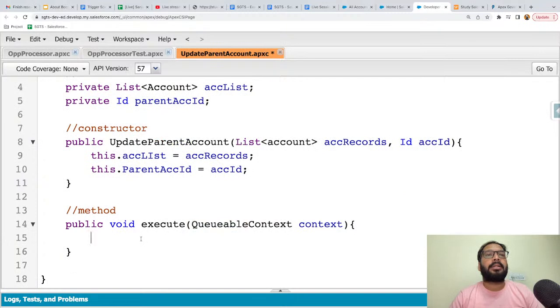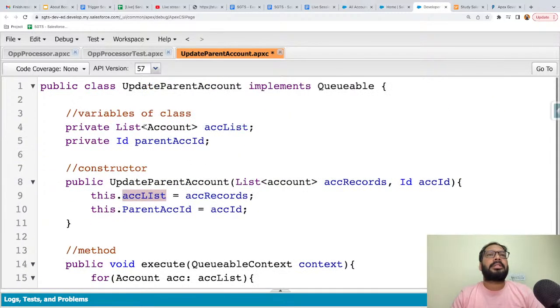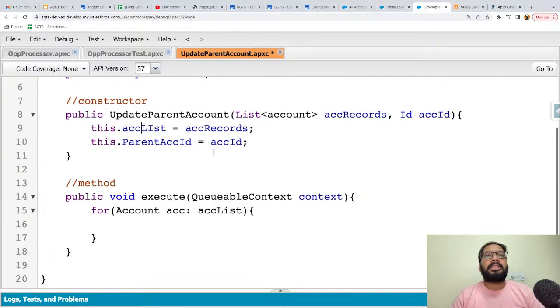Now under this execute method, we need to write the business logic. So I'm going to iterate a loop over here, which will be iterating over the account list. The account list is a private variable of the class, which is receiving its value from the account records variable.